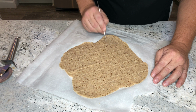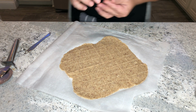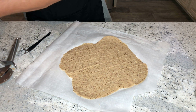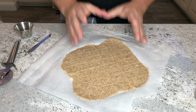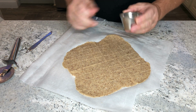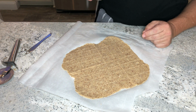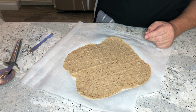When it does come to the time of cooking, last time I've done this, the ones around the edges actually start browning quicker. So what you can do is go in and take them out and then put the middle ones back in again to finish off. Now, this was what your coarse salt was for. And what you want to do is just lightly spread that all over the crackers.